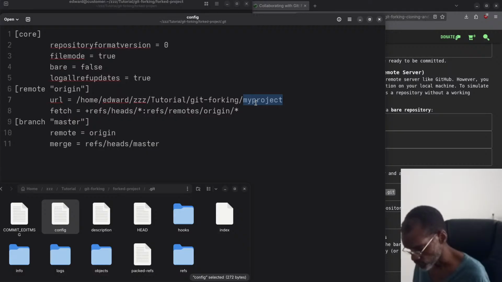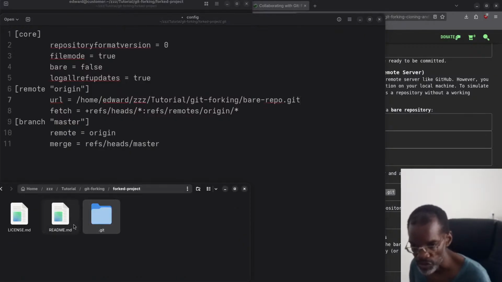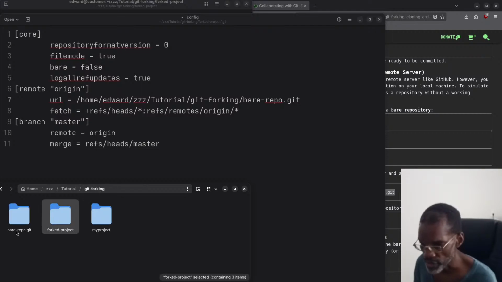So what I'm going to do is, what was the name of it? I think it's called bear repo. Bear repo.git. I think that's the name of it. So you can do it that way. If we go back, yeah, it's bear-repo.git. So you can do it that way. That's one way to do it.